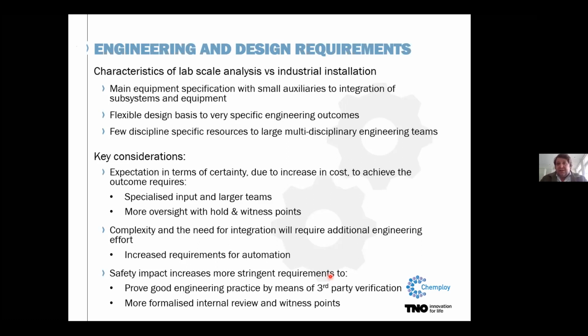And what you find then is, in terms of lab scale analysis, the focus from the engineering side is pretty much on equipment specification and buying those as a lump sum, with maybe some small auxiliaries to ensure that they get the necessary things that they need to be able to operate. And then from there, you move on to the larger scale units in terms of a full integration of subsystems and equipment. So you're actually moving away from buying equipment to almost buying an integrated setup. And to that, there's some aspects associated to engineering that need to be considered.